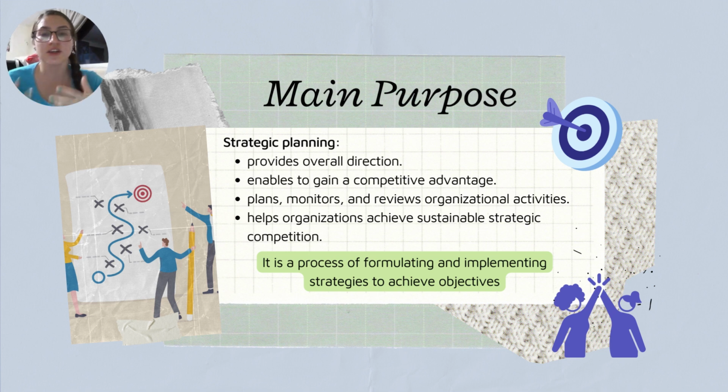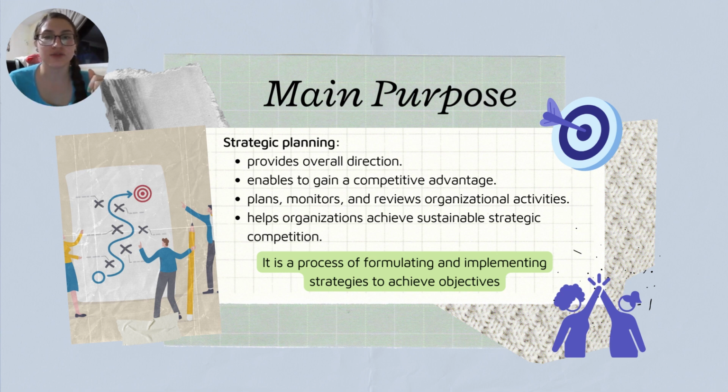I'm going to talk about the main purpose of strategic planning. Generally, strategic planning provides an overall direction to achieve specific goals by developing plans and policies, likewise the resources that will be carried out in these plans. Also, strategic planning allows you to gain a competitive advantage because it provides a futuristic view of performance and growth.